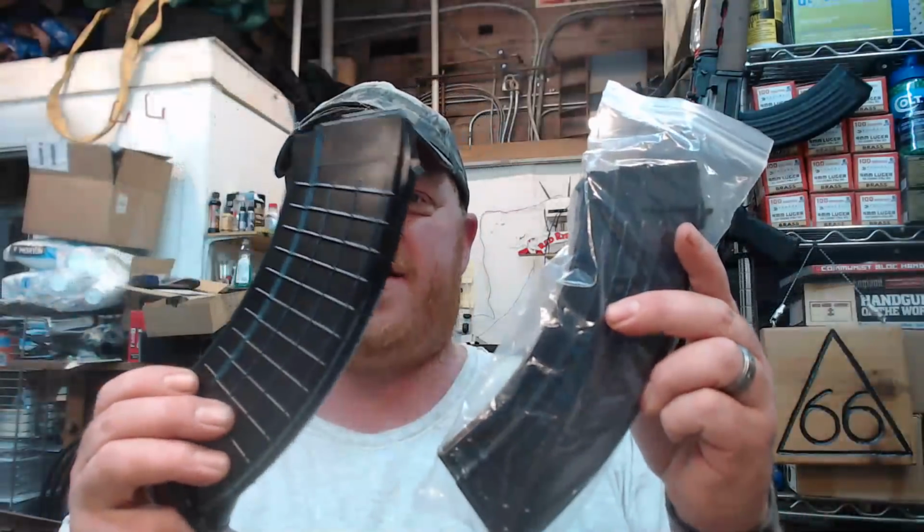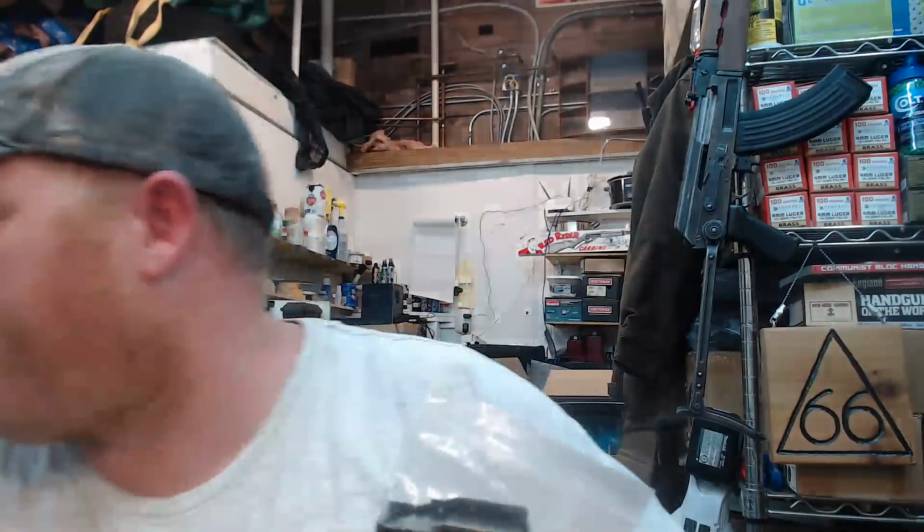Some budget AK mags. So I'll talk about those in a minute too.